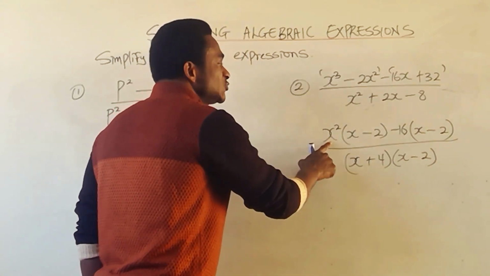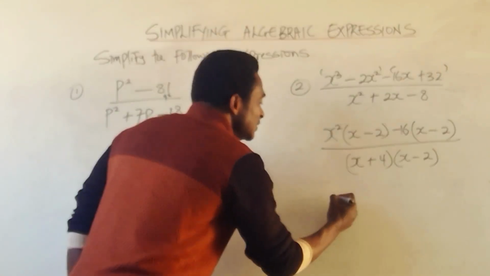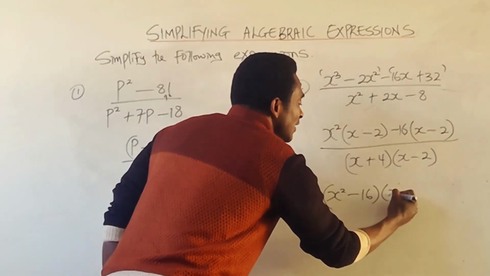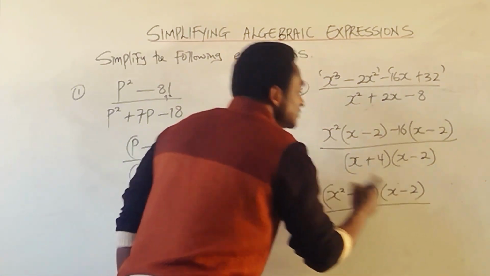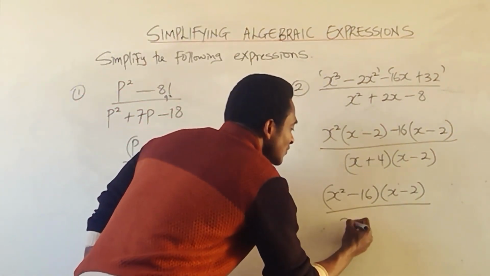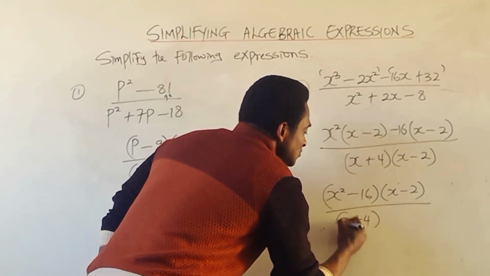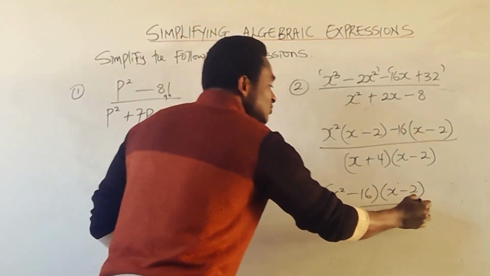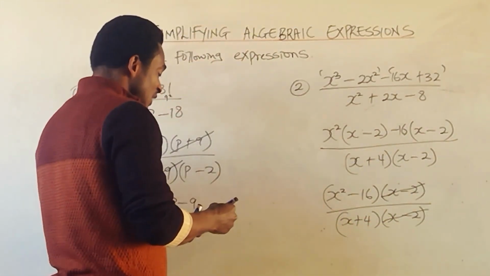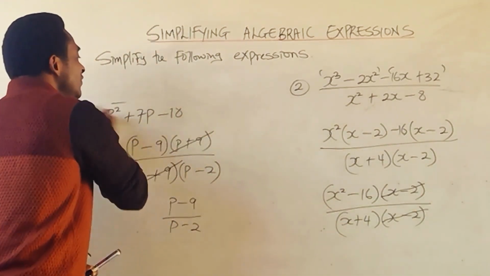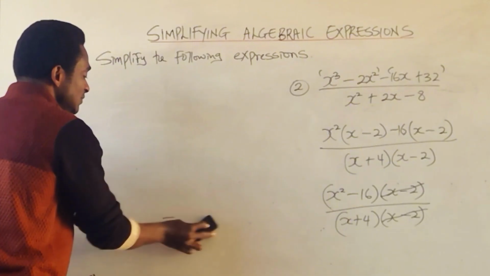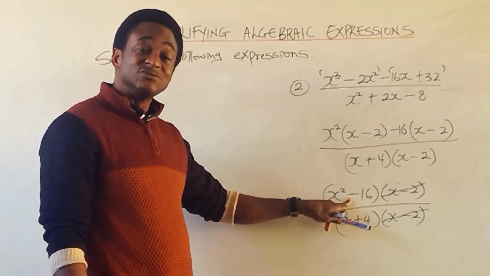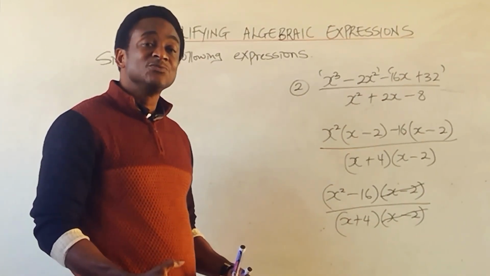Now we go further to complete our grouping. So this gives us x squared minus 16 if we take out the ones outside, and our common bracket is x minus 2, which serves as a common factor here. And then we have x plus 4 into x minus 2. Now look at this, x minus 2 can cancel out x minus 2. Is it fully simplified? If we check our bracket here, we have something that looks like a difference of two squares. So it means we are not done. We can still do something.